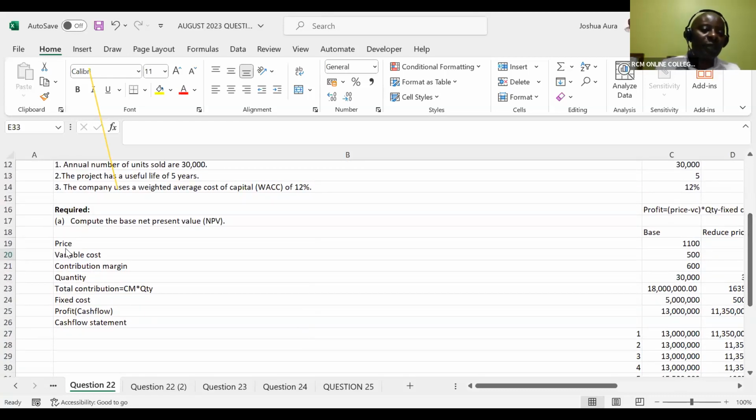I've been able to make an adjustment to price, variable cost. Of course, this is a formula thing. Quantity, what have they told us about quantity? Now this time round, it is quantity that is to be varied. I would want to give you 5 minutes. You try varying the quantity. We see whether there is anybody who will be able to get this right.